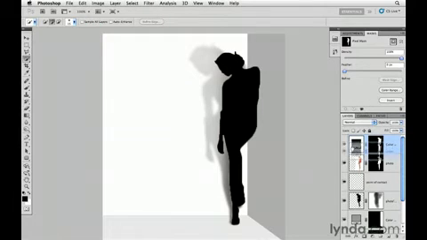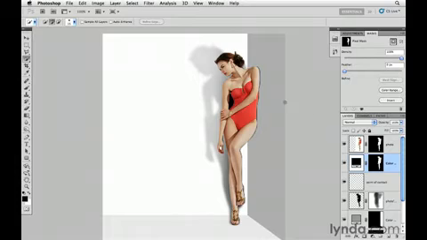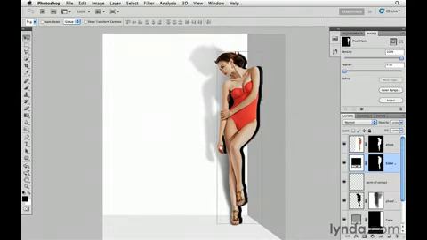Well, now we know this layer needs to be underneath the image layer. We'll grab our Move tool and we'll just nudge it over just a bit there. All right, well, we're starting to see how we have this nice little shadow kind of coming off the edge of the photograph. Well, because this is a mask, it's really easy to diffuse this. So we just crank up the feather amount in the mask panel so we can have that really nice diffused edge there along the side of the image.